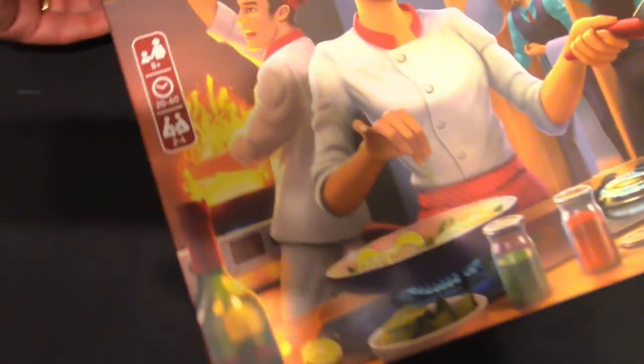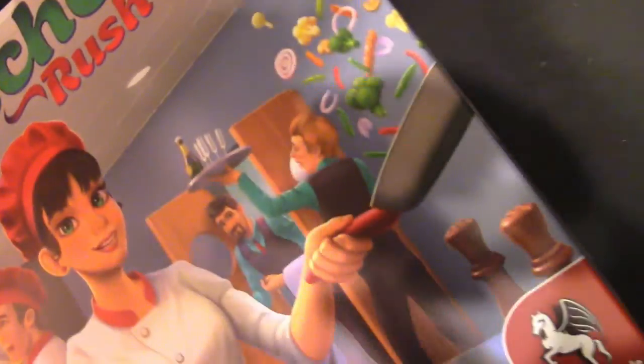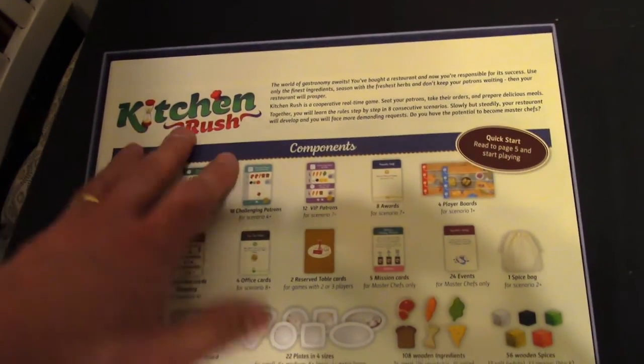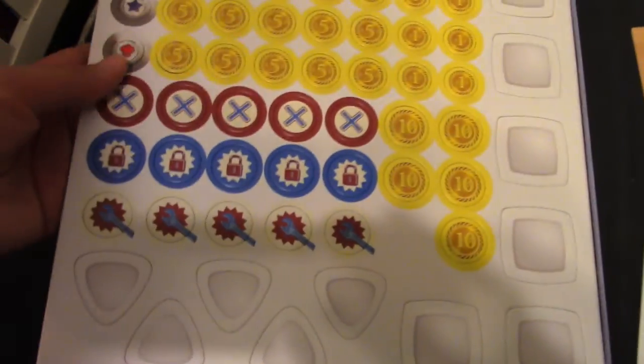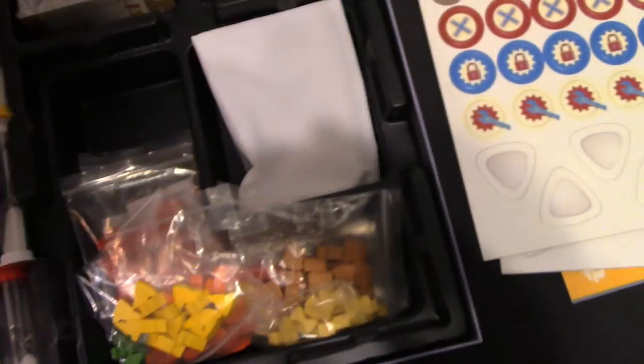Right, and then of course it's 8 plus, 20 to 60 minutes apparently, and it's 2 to 4 players cooperative, just so you know. I'm just trying to get the box open. There we go. Okay, and then inside we've got Kitchen Rush, the booklet, a quick start guide, which I like when they have these. Oh, you have your placement cards, your VP points, you have your dishes, and they look like clean and dirty dishes. You've got your tokens, and once again some more clean and dirty dishes, and then you've got your squares which make up your board, all very nicely put together.